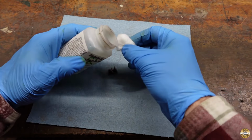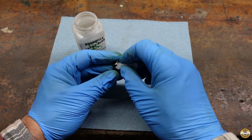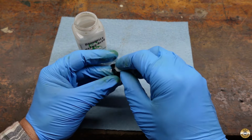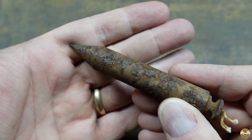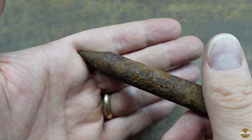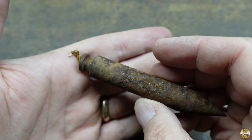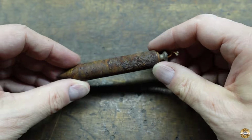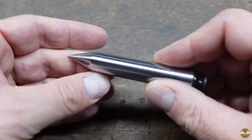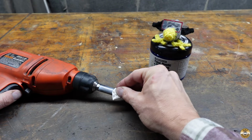I cleaned up the cap and blued it to add some contrast to the polished steel. Okay, let me take you back to what the Plumb Bob looked like when I started. And here it is now. Chuck and I polished it with his favorite stuff.